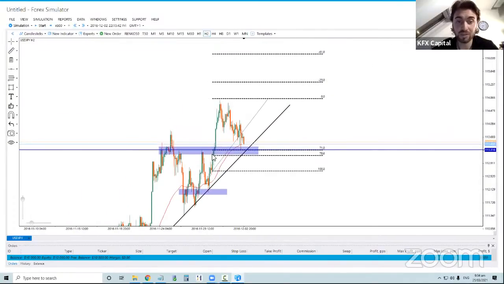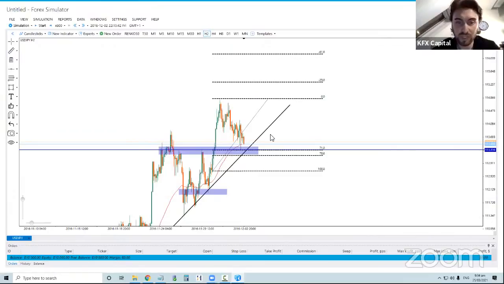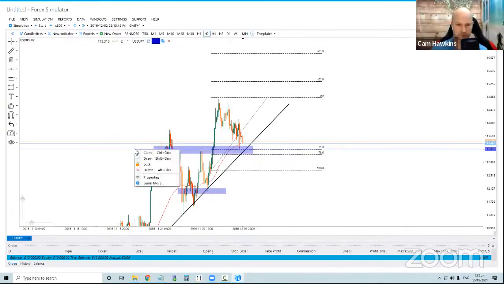You have the EMA, which has been respected on the 2 hour. The 4 hour is just beneath. So let's look at the 2 hour, and then I'll be looking for an entry. You've had multiple rejections from this area, so I'll be looking for a buy position from the zone here. If I can see price come back into the 71 level, then I'll be looking for a long. Buy on limit on that line? Yeah, please. Let me move my videos here so I can see what's going on.